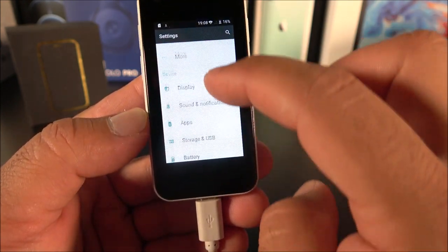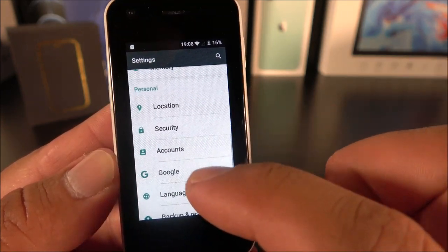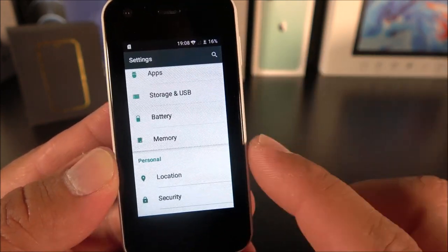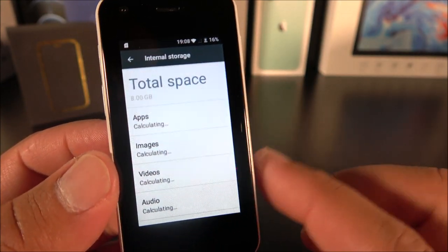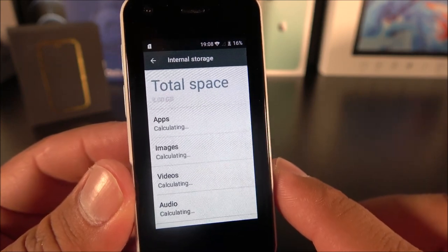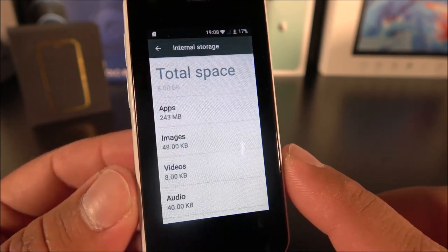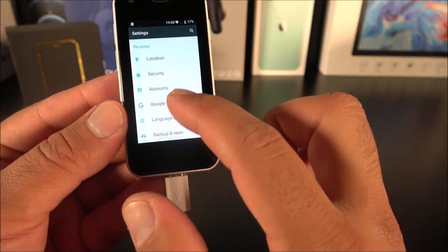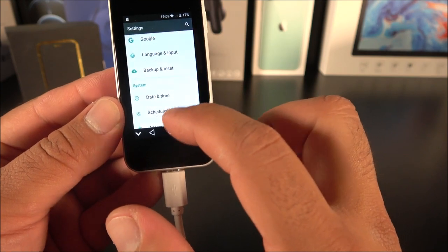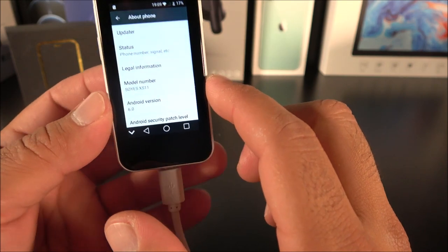Look how much that's lagging already — that's because of the MTK 6580. I was able to connect to the Wi-Fi and that seems to be working okay so far. It is only a one gigabyte RAM phone with eight gigabytes of internal storage — you can see it right there. It is struggling to show how much memory is available, and the eight gigabytes is quite limited because you have very little available.